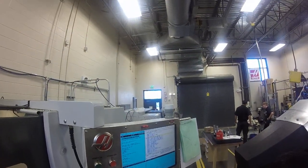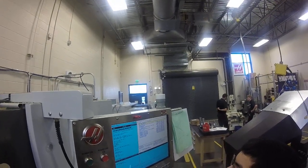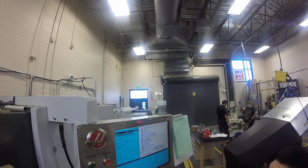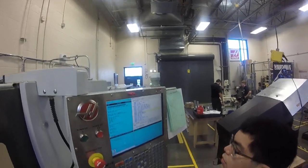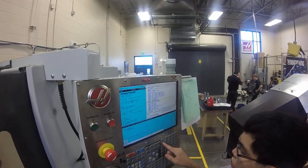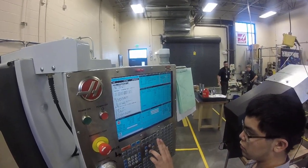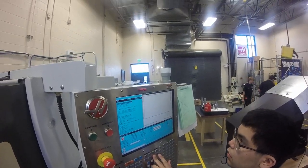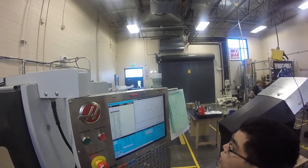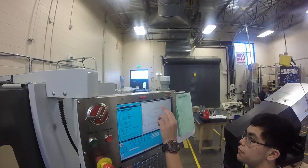Let's go to the list of programs and go back into the memory. Look through the list — is there any name you recognize? The one with the tabs. Select that program. Let's go memory reset — this is ready-to-run mode right now. Let's check it in graphics and double check. Hit settings and then graphics. Now hit cycle start and we'll kind of see if we recognize the program. Yep, that was the one we ran yesterday — two cycles around the edge.